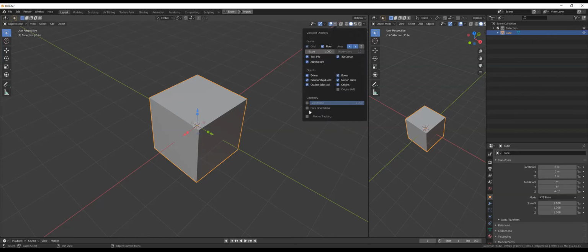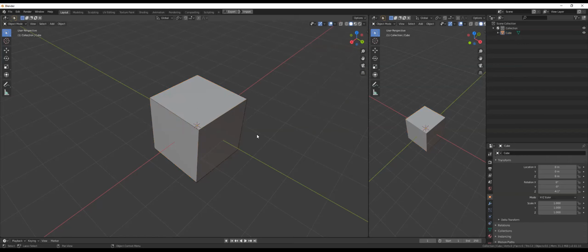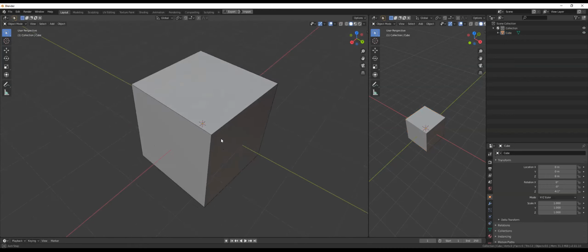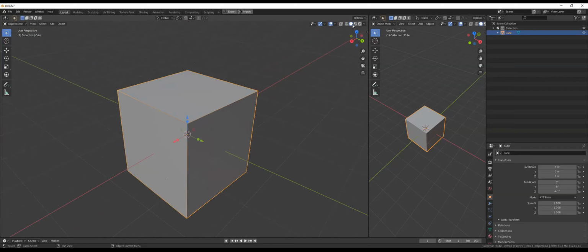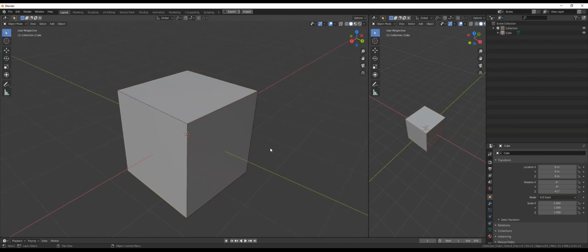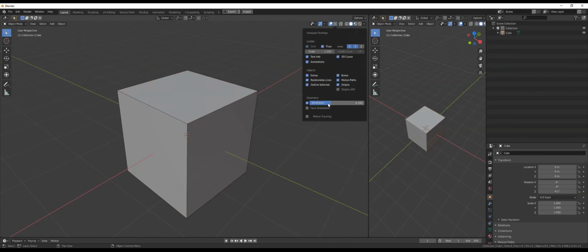The next one is an important part, the geometry part, and you can turn on the wireframe. It's sometimes good to see your geometry, how it looks, what you're working on. You can also change the opacity, but I think in this build it's not working because I'm usually using a daily build.